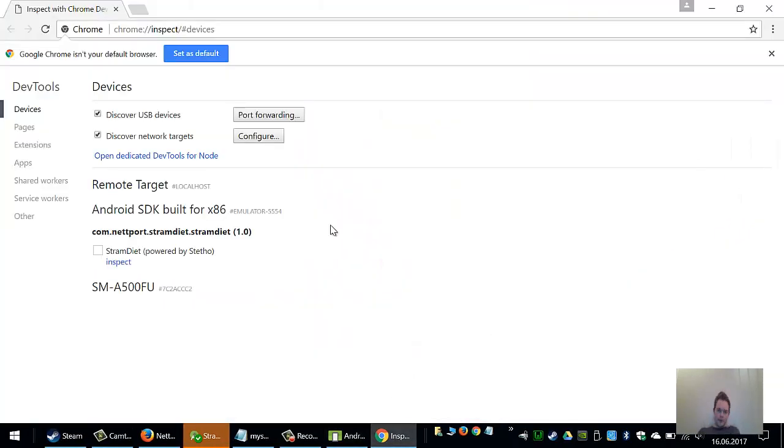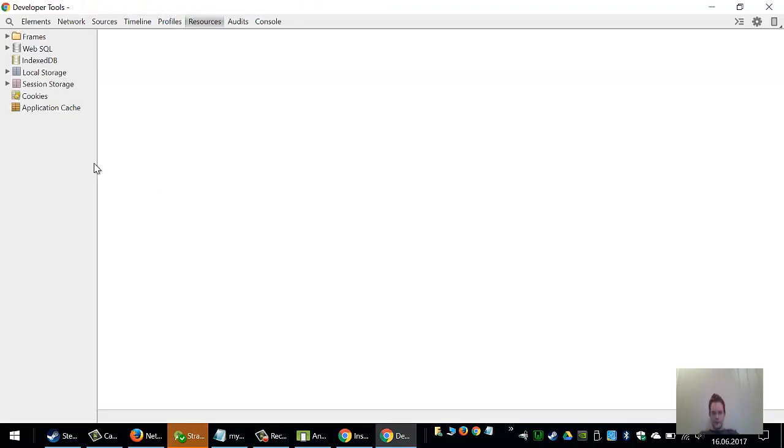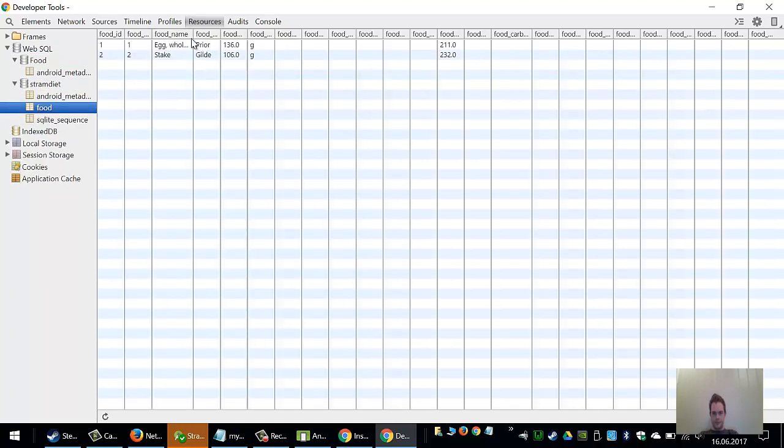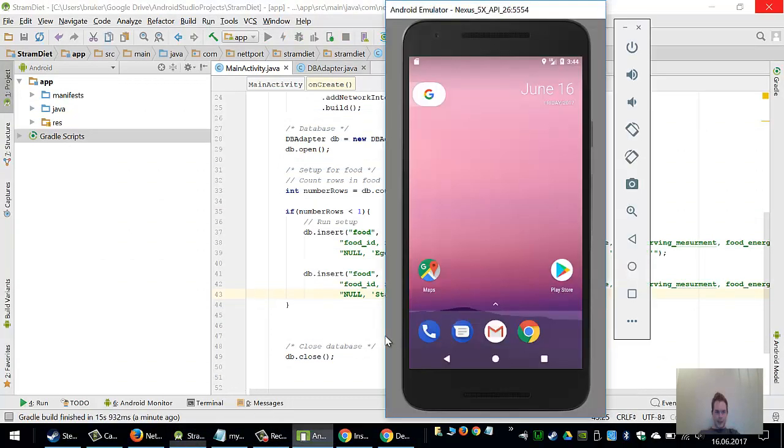So let's inspect to see if that works or not. Yeah, it works, steak and egg. So if we run the code one more time, this time it should not go into this code, so it should not actually insert data into the database.